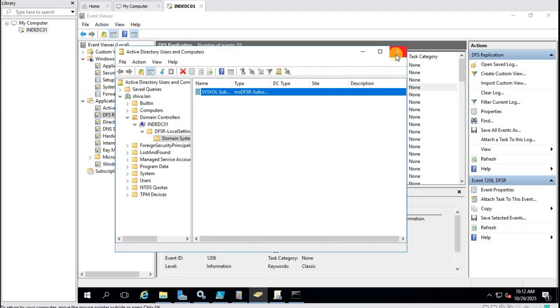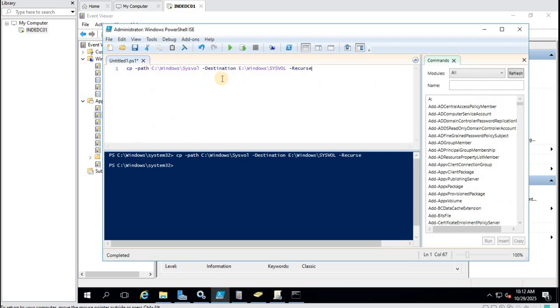And you are going to set the permissions for your new SYSVOL folder because when we move it, it lost the permissions. You can use robocopy if you want to, or otherwise just copy and paste, which we did using this PowerShell cmdlet to copy the SYSVOL contents. Otherwise, it loses something.